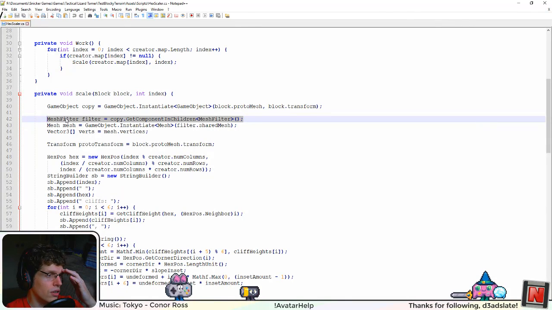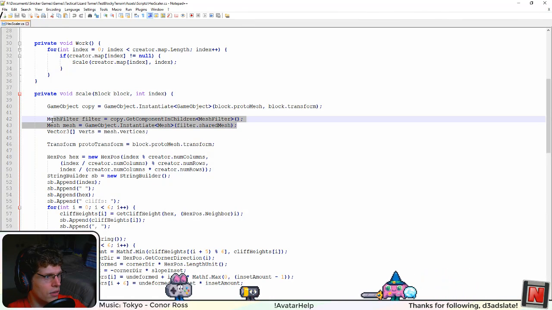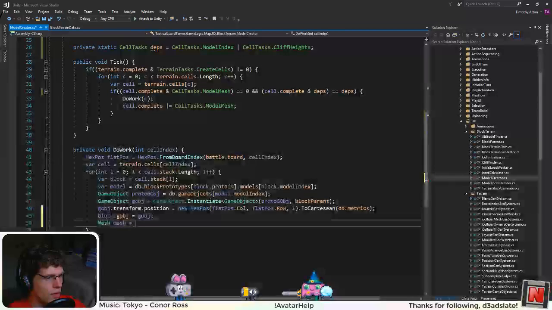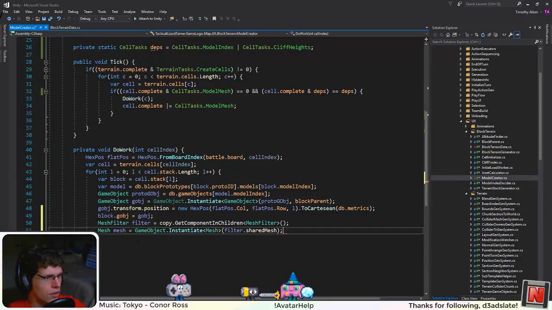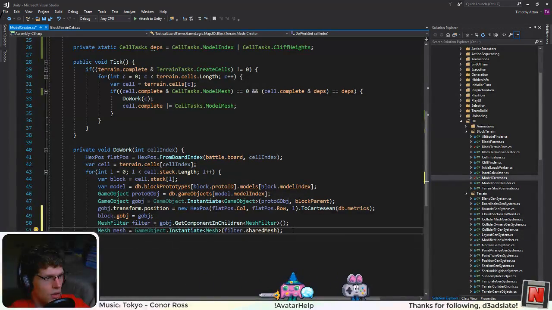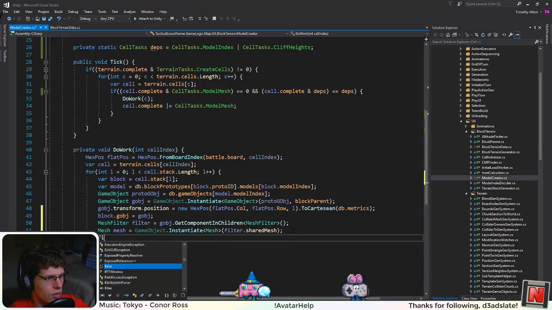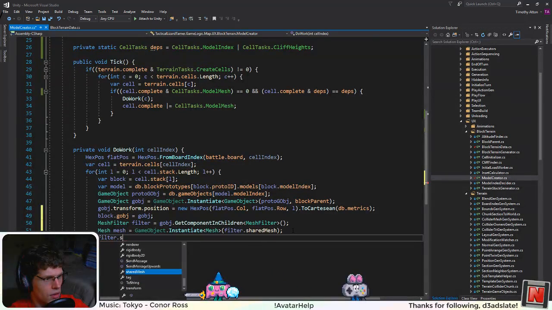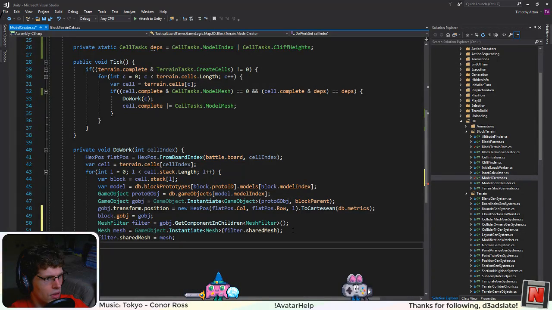But later on we might want to support multiple different meshes on a terrain block. Okay, so and then we set this new copy there and then add the mesh to the block.